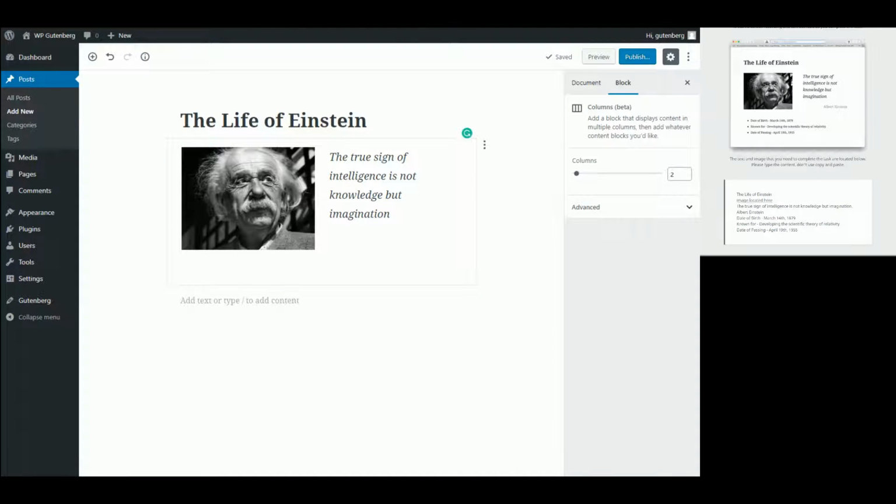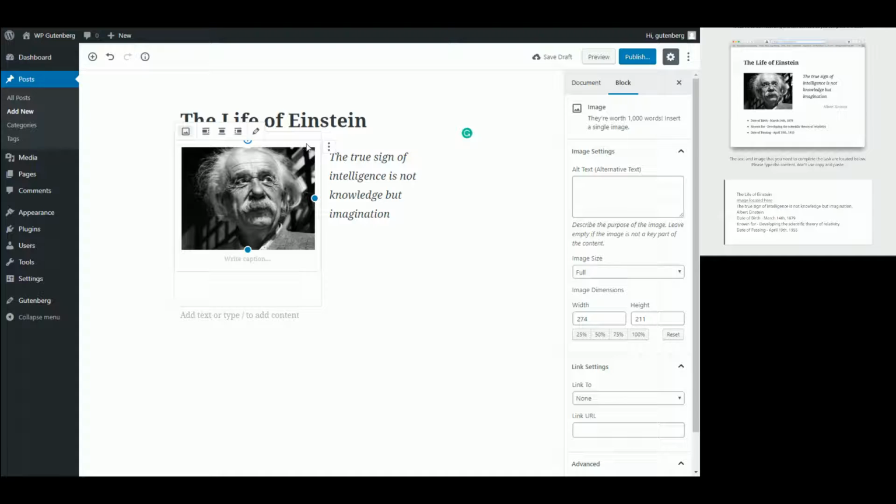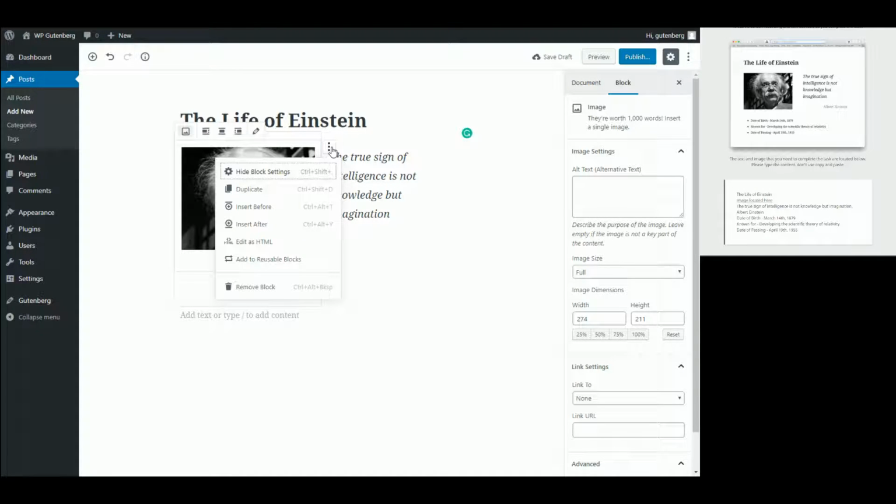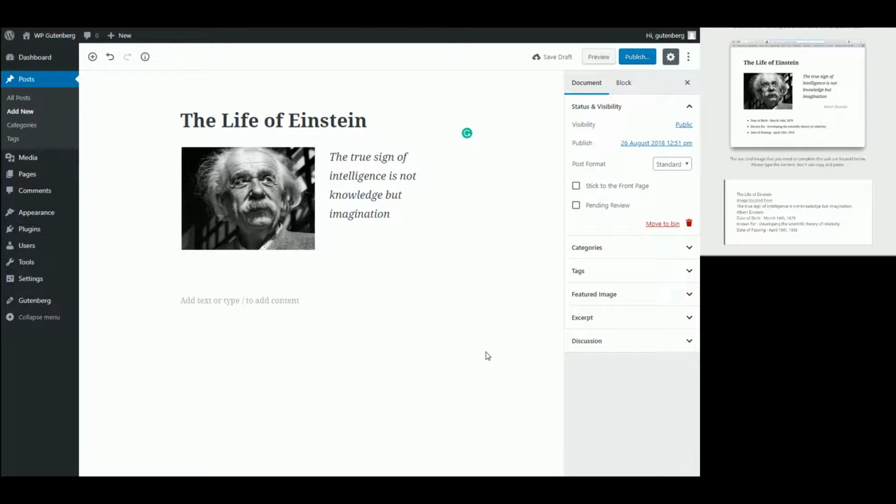Where's the... See, that's 3 columns, but I need 2 columns. Oh, right, okay.